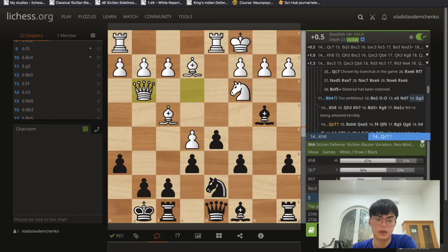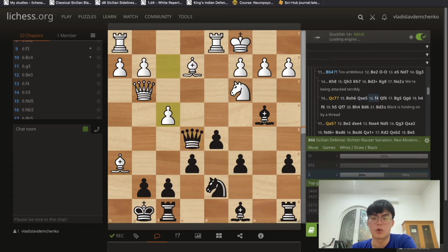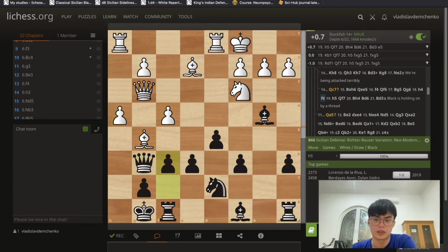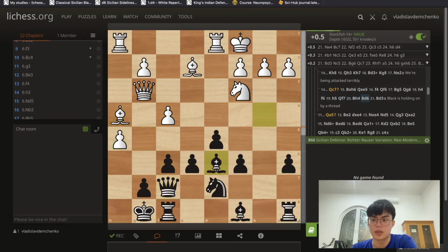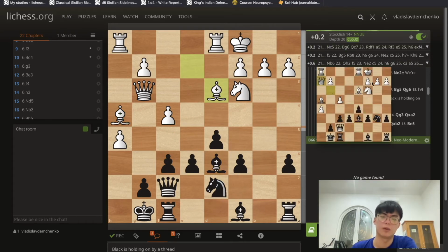And if we play, the computer recommendation is queen c7, but I think we're just worse after bishop h6, queen e5, f4, queen f6, bishop g5, queen g6, h4, f6, so this is all forced, h5, queen f7, bishop h4, and bishop d6. After bishop d3, these bishops are menacing. Black is holding on basically by a thread. Even though the computer says plus 0.2, I don't personally believe it.